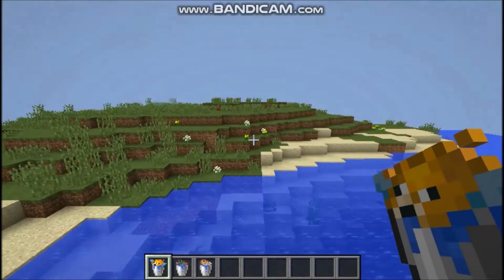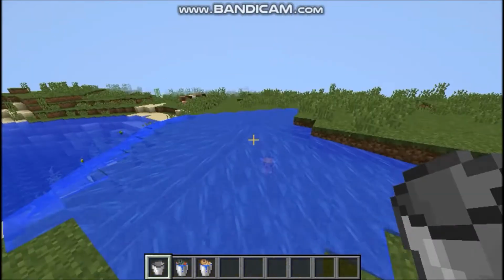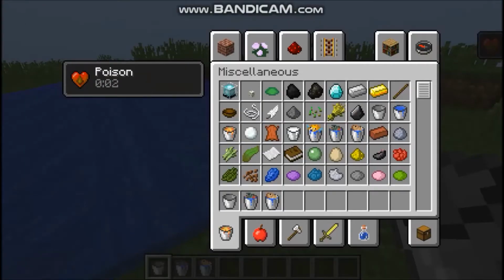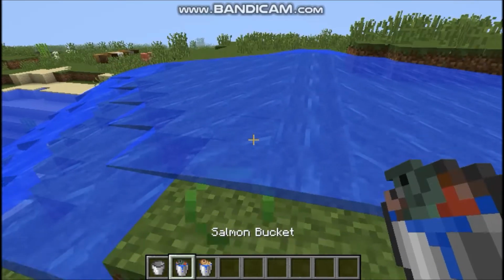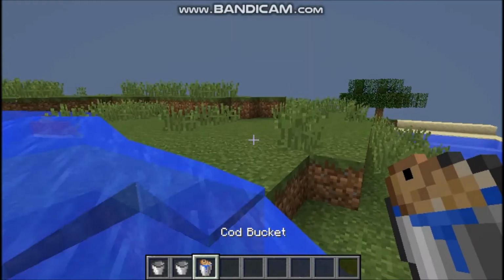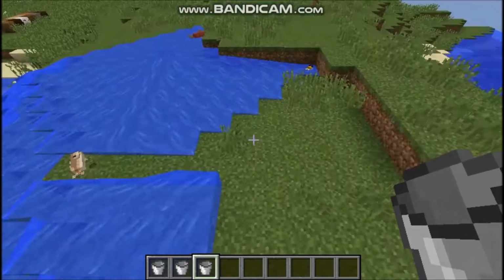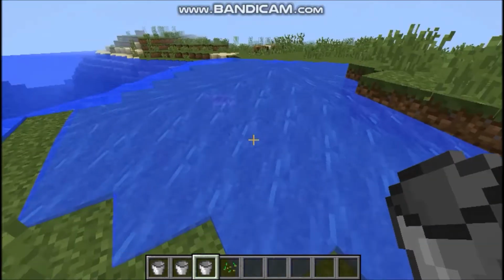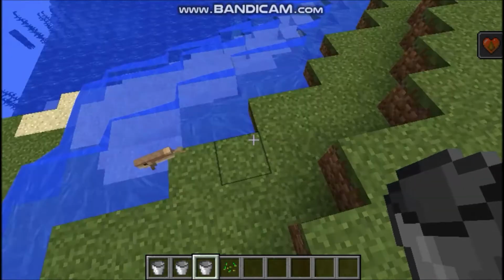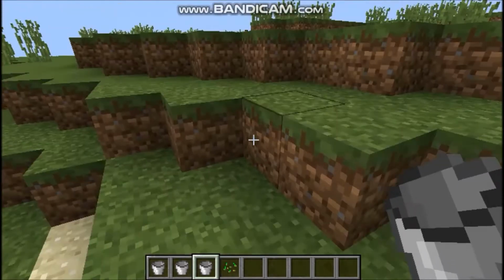Let's, where should we test this? Let's go here. Oh, it spawns a pufferfish! Yeah, fish are actually mobs in this game. Did that just give me points? Okay, what about salmon bucket? That spawns a salmon, and this spawns a cod. Ooh. I'm gonna see if I can get all this up. Right, can I get, oh, the cod! It's lagging like crazy, which is definitely not good.